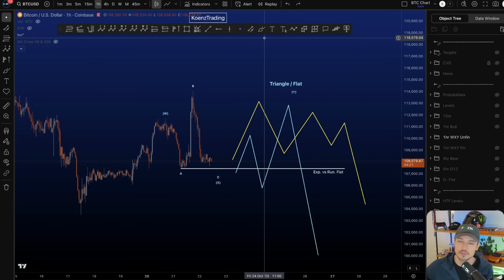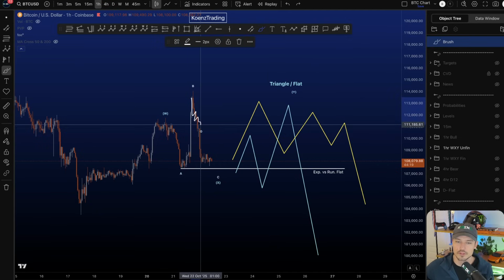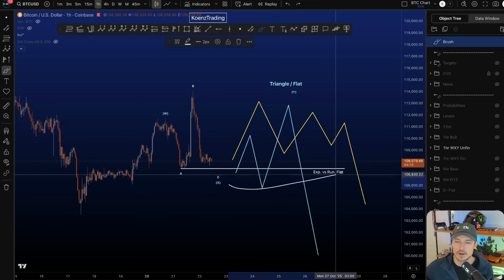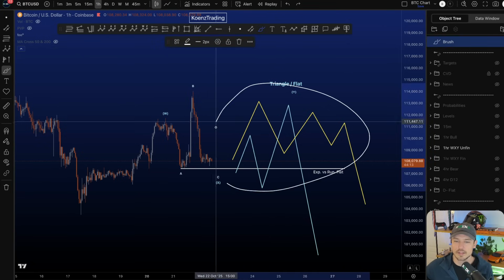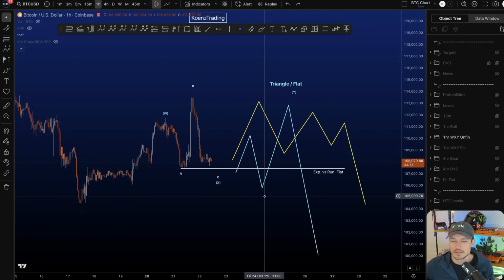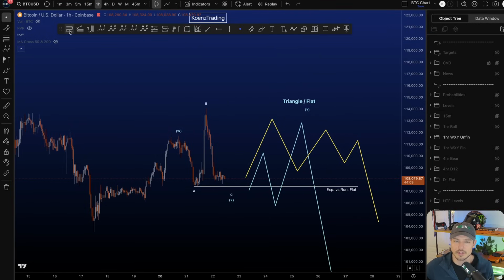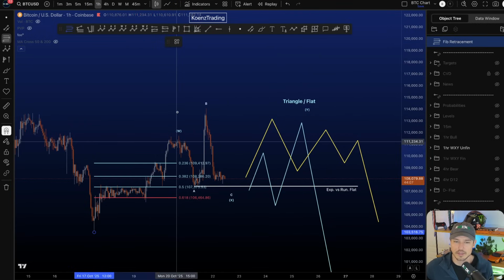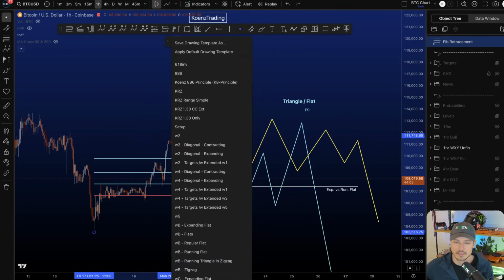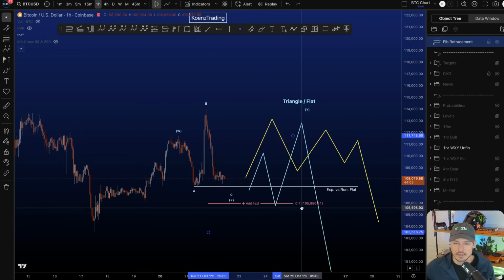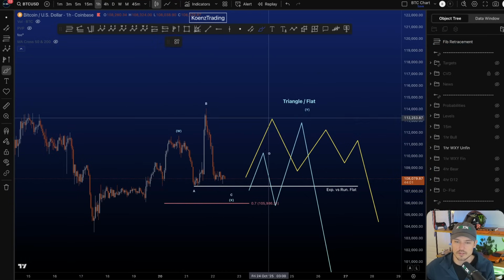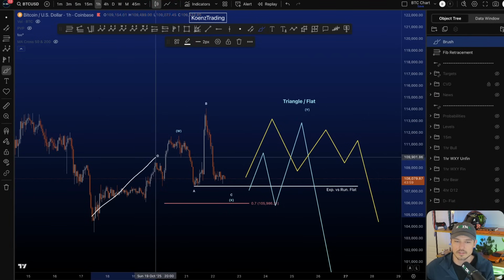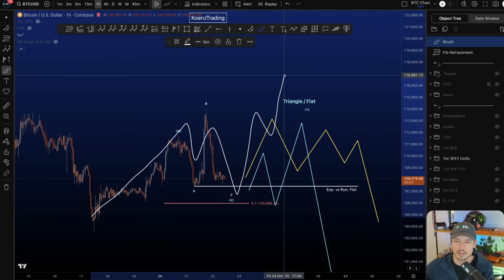That is a more common structure to finish than an impulse. Couple of 1-2s, 3, couple of 4-5s, grab the low, touch support, get a move up, and then either create a triangle, flat, or a zigzag, because you can still have a double zigzag here, but I don't prefer to see a double zigzag. As long as price is not touching the 0.7, there's still probabilities for a W, X, and then a wave Y.